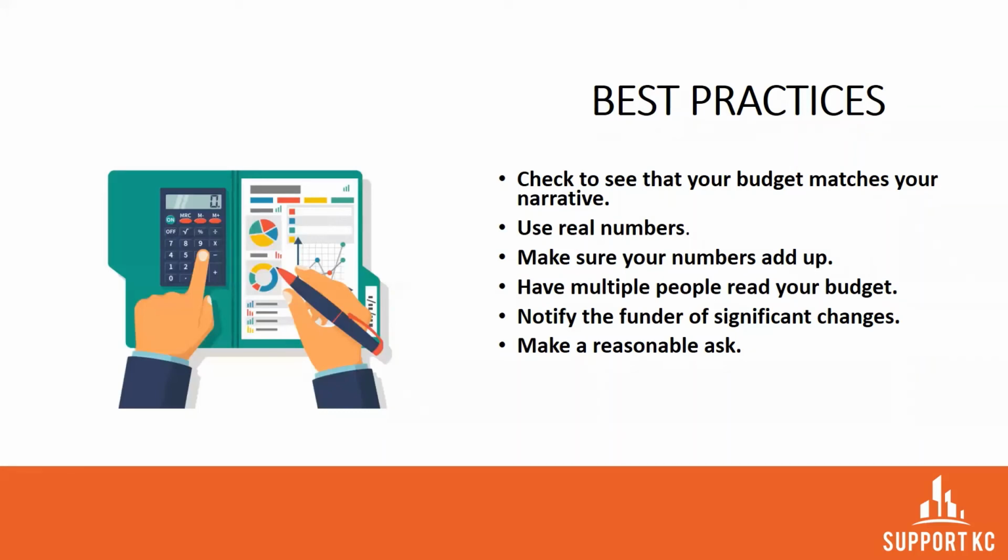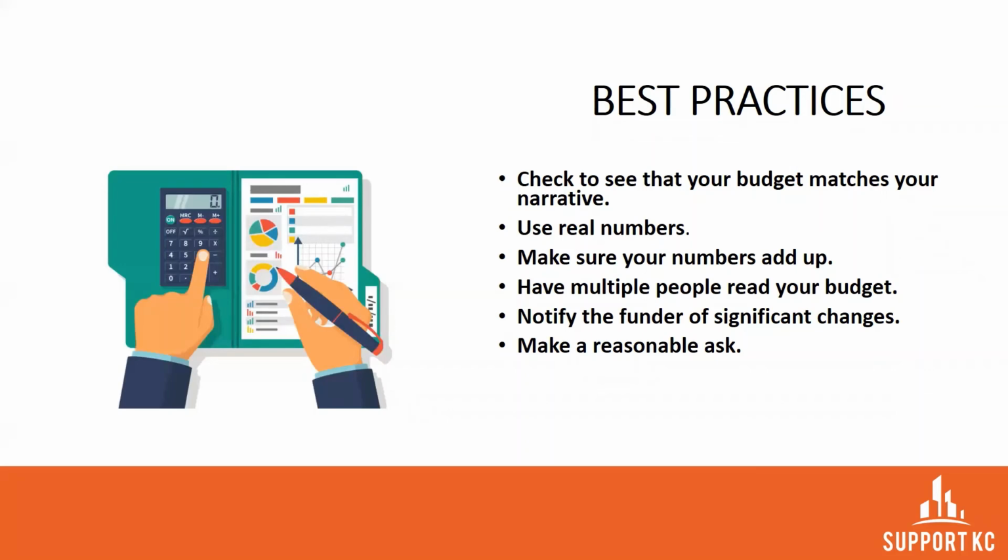One question I get a lot as a grant writer is, well, how much should I ask for? Should I ask for the maximum amount? Should I ask for the minimum amount? If you don't have a good idea of what this funder's range for funding typically is, you can look up their 990s and see how much they've given to other similar organizations.